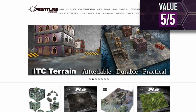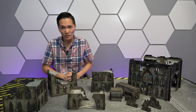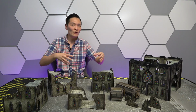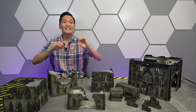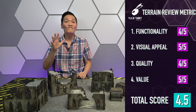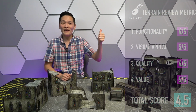Great job FLG for staying true to your affordable, durable, and practical description of your terrain sets. The total final score for the Frontline Gaming full color Gothic Ruins terrain set comes to an average of 4.5 out of 5, which definitely earns the Black Rabbit buy rating.